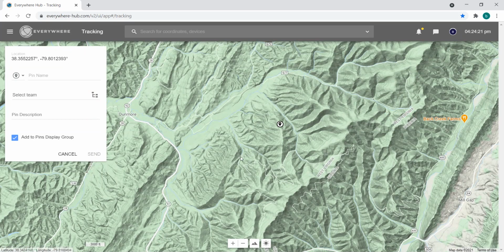After adding it to the map, I get an editable window that pops out on the left-hand side. I do get the longitude and latitude of the exact pin location, and then I have the ability to name this pin. I'll name it a test pin, and then I can add a description with that pin. This is any sort of information that you want to be pushed out to those field users with this pin. For me, I'll use it as a meetup time.